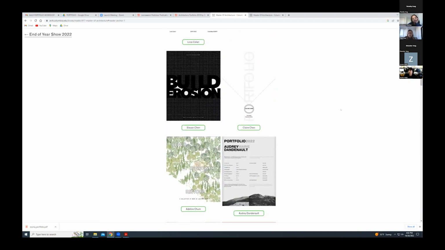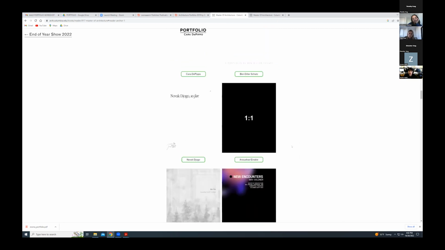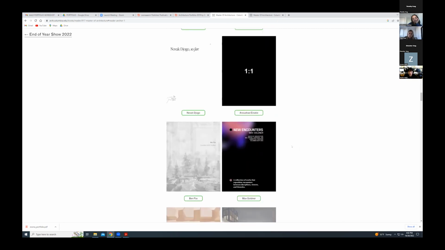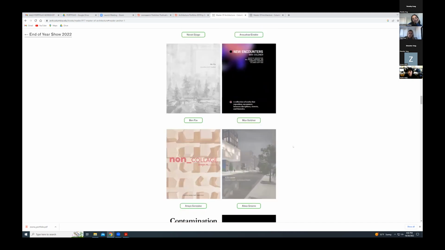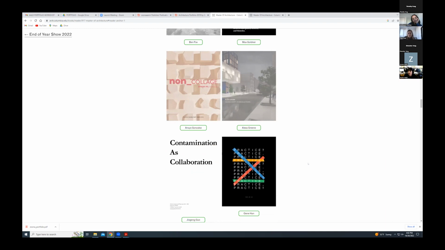What do you want to do with your degree? Or what do you want to learn? Is it sustainability? Is it materials? Is it regrowth? Is it repair? I think all these portfolios are perfect for anyone to use as a resource, and to think of that kind of theme or common thread.